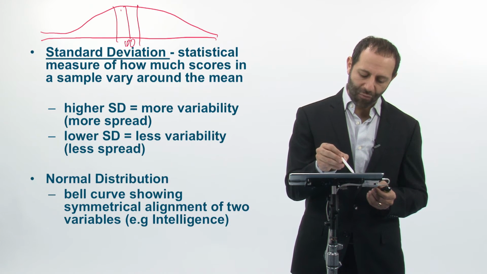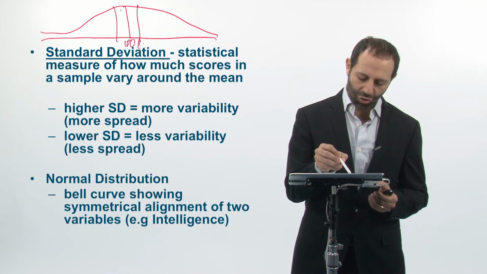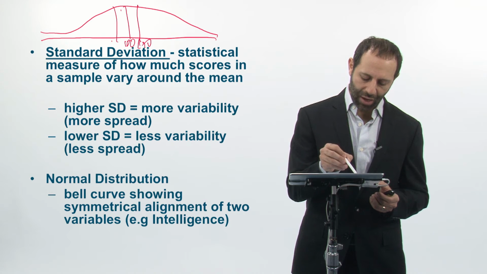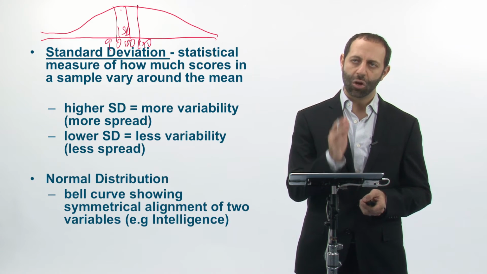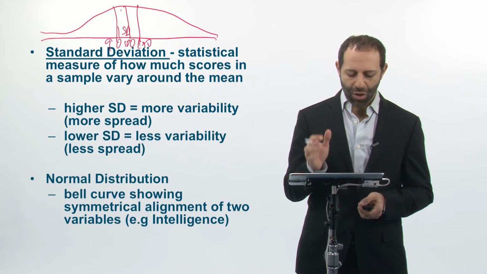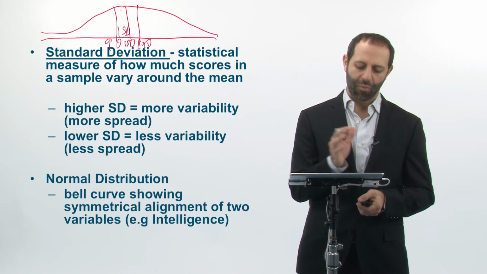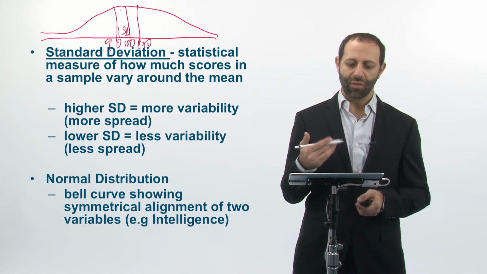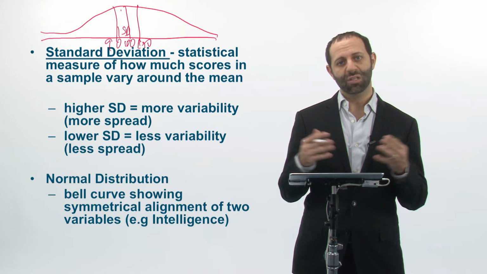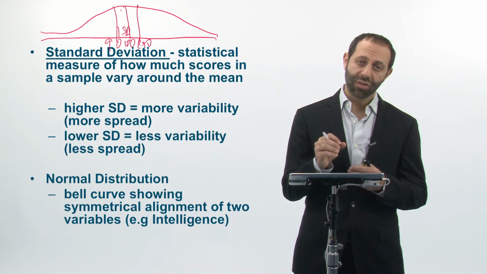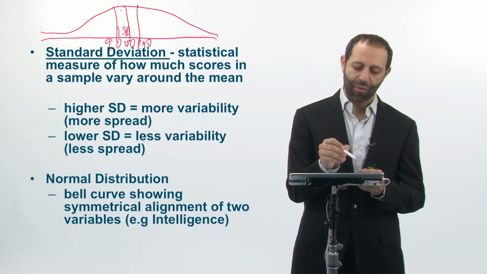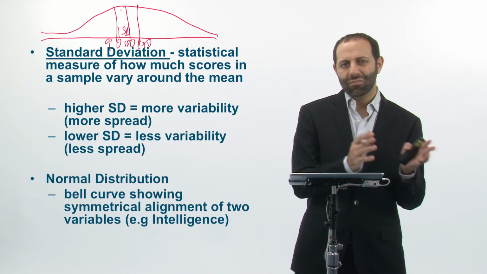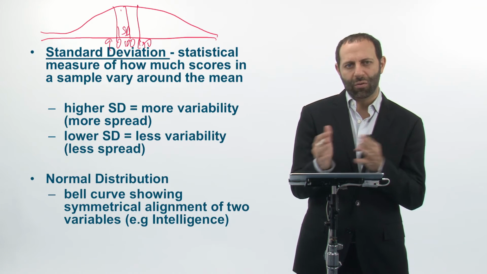And I have one standard deviation away at 110, and then at 90 is one standard deviation away. I know it's very fine print over there, but one standard deviation away from 100 is 90, and that is my measure of how much I vary from around the mean. The higher the standard deviation, the more variability or the more spread there is. The lower the standard deviation, the less spread I have. So if I only have one standard deviation away from the average IQ score, it's 10 points of intelligence, give or take one direction or the other.